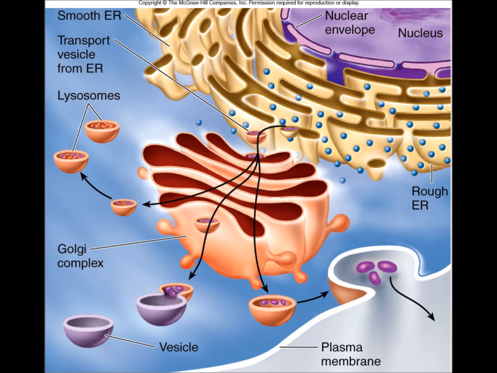The transport vesicles that form from the ER travel to the cis face, fuse with it, and empty their contents into the lumen of the Golgi apparatus. As the proteins and lipids travel through the Golgi, they undergo further modifications that allow them to be sorted. The most frequent modification is the addition of short chains of sugar molecules. These newly modified proteins and lipids are then tagged with phosphate groups or other small molecules so that they can be routed to their proper destination. In plant cells, the Golgi apparatus has the additional role of synthesizing polysaccharides, some of which are incorporated into the cell wall and some of which are used in other parts of the cell.